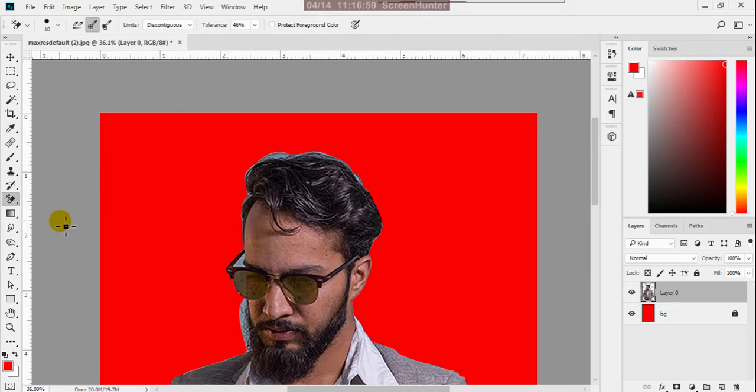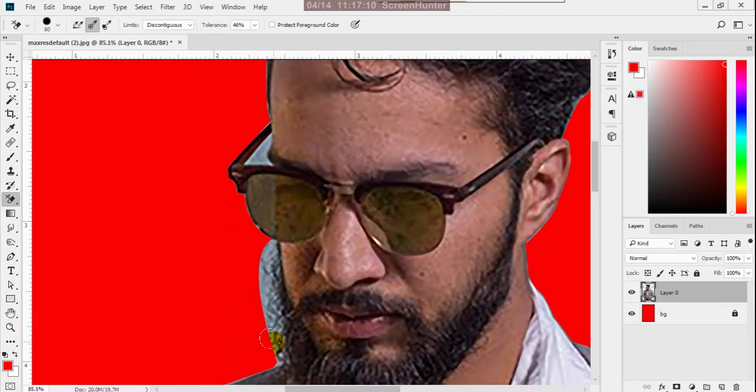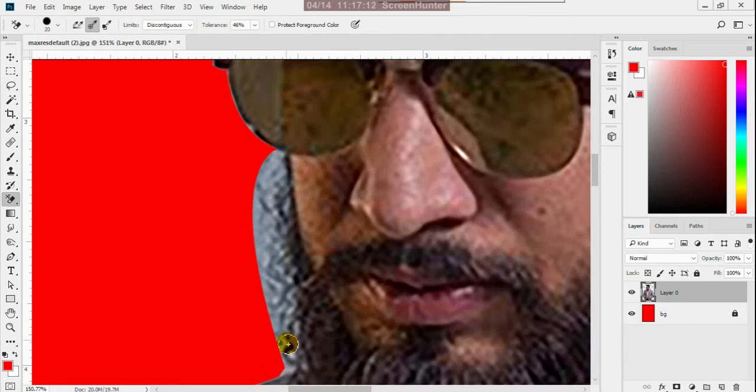Increase the brush size by pressing the right bracket, yes, and make it very small because I want to edit in these corners. See, suppose here with that brush just click there, okay, so you can continuously remove them without leaving your left mouse. See, fantastic, it is nicely removing the hair splits, the hair portion.